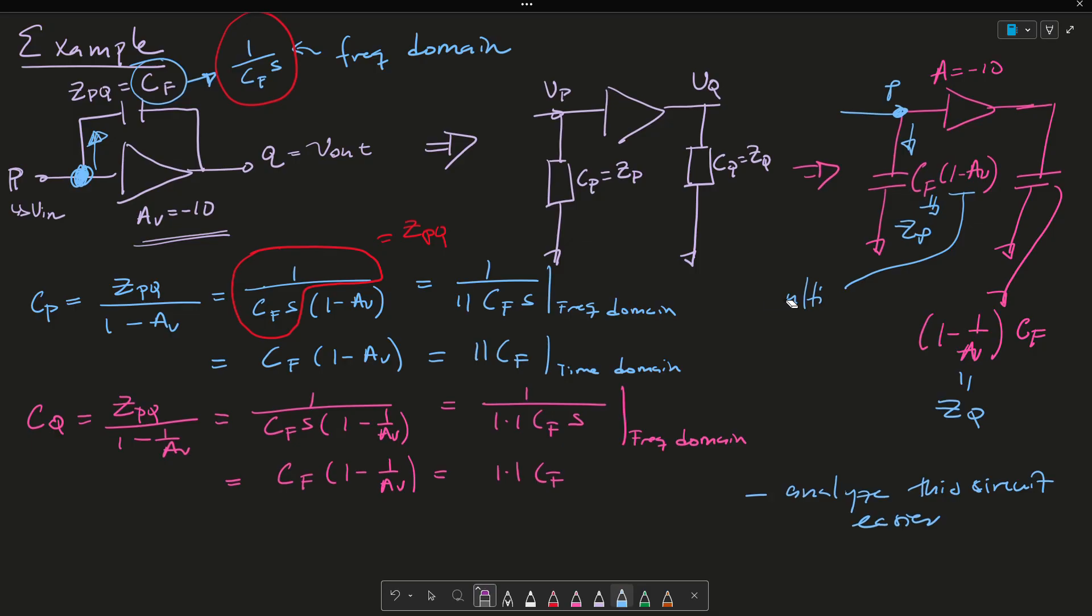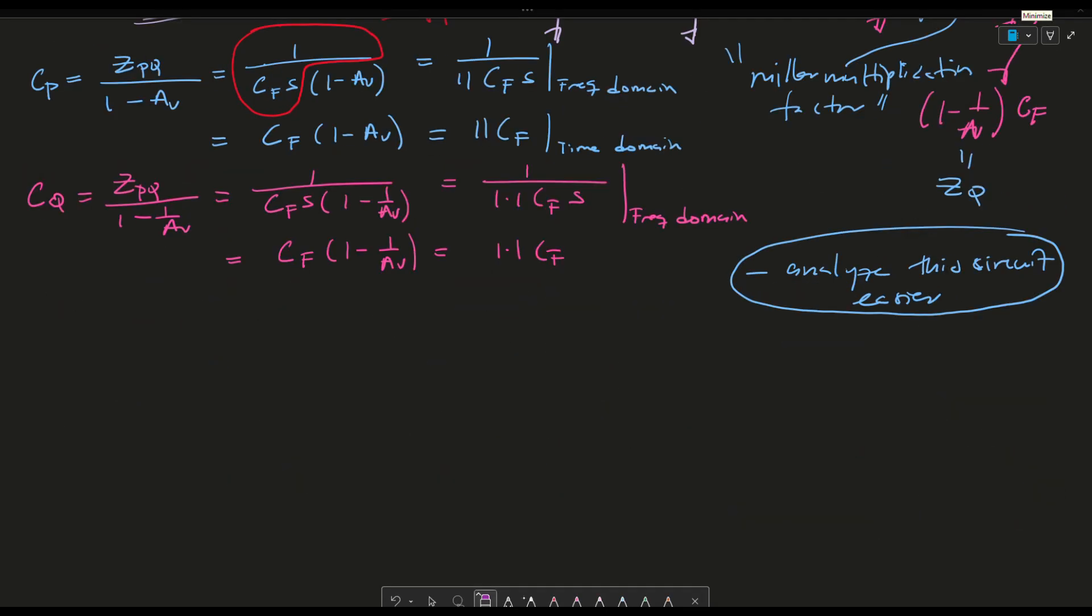So we call this the Miller multiplication factor. And what it does is it makes the capacitance look like it has a much larger input capacitance. And this larger input capacitance can lead to, it could slow down high-frequency responses, it could reduce bandwidth in amplifiers. There's a lot of different things that this capacitance can do that causes a lot of cons in our circuit. But we get the pro of we can analyze the circuit a lot easier. So I hope that makes sense. It's a trade-off, which in circuit analysis is sometimes worth it and sometimes it isn't.